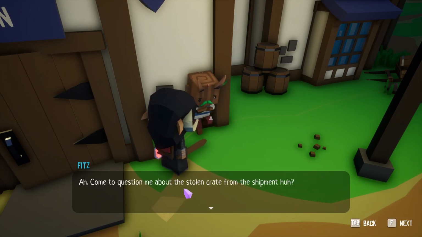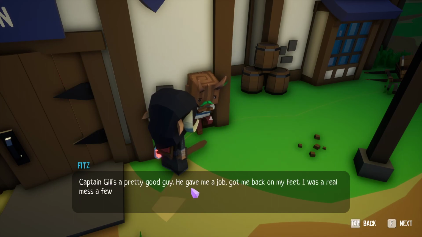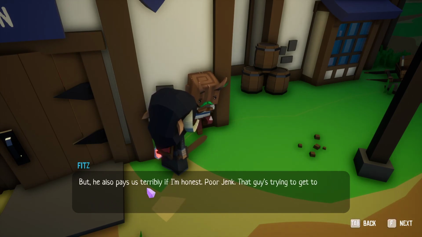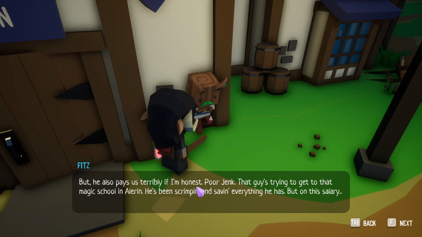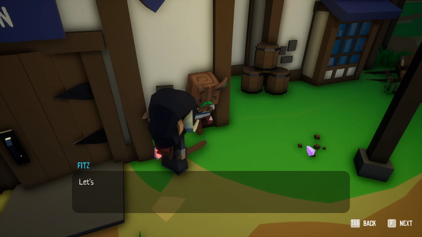Ah, come to question me about the stolen crate of the ship. So what do you want from me? Just have a few questions, my good sir. Tell me about Captain Gill. Captain Gill's a pretty good guy. He gave me a job, got me back on my feet. It was a real mess a few months ago, so I had nothing, but he also paid us terribly. If I'm honest, poor Jenks, that guy's trying to get to the magic school in Ireland. He's been scraping and saving everything he has, but on this salary, that's not much.